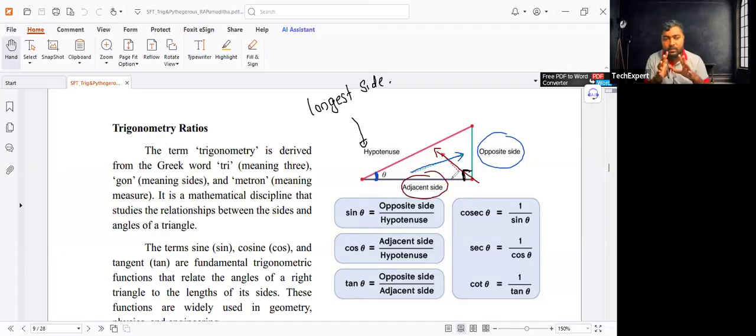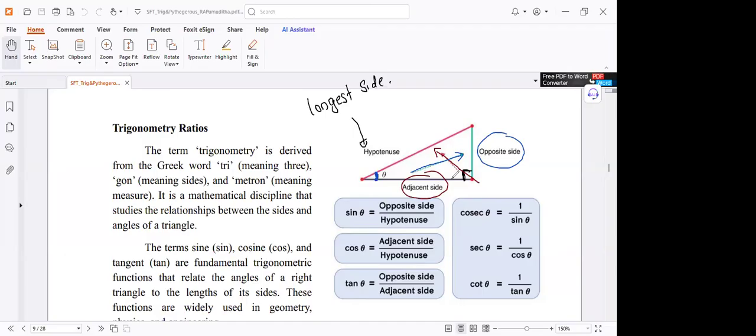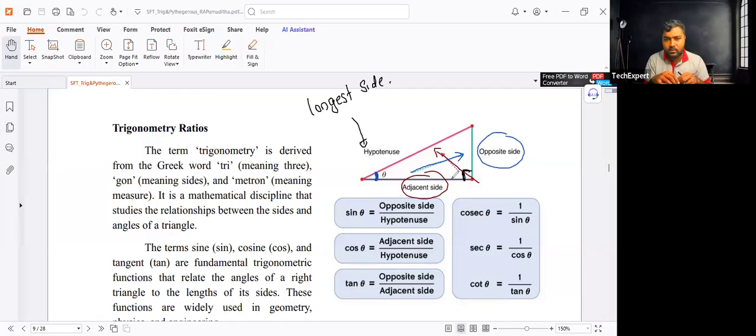Can you select these three sides correctly? That is the most basic thing. If you want to do calculations in this lesson, you should know how to choose these three sides correctly. Can you find these three sides correctly, or do you need some exercises? I can give two, three triangles. Is it okay? Okay, sir.